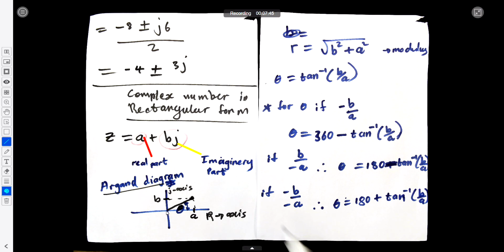If we see that both values of B and A are negative, we plot in the third quadrant, where tan is positive, because this will give you a positive value. So tan is positive here and here, but where it's negative is in the fourth quadrant and the second quadrant, at 180 minus and at 360 minus. That's why it's negative. But always, when you solve complex numbers, always plot.